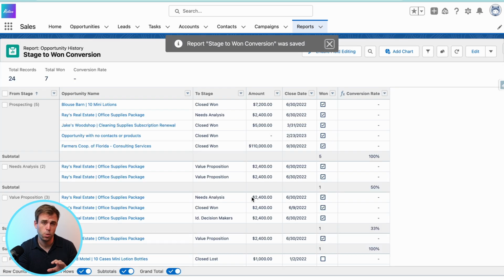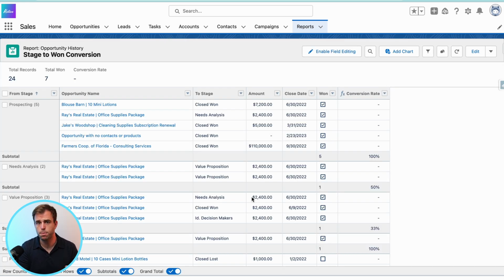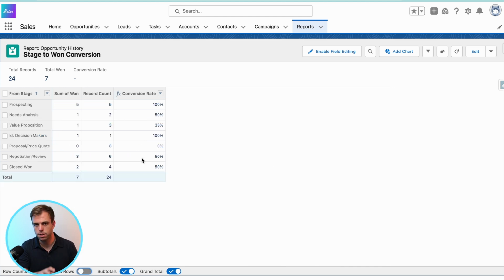At this point, if you just want to focus in on the stages and that conversion percentage per stage, you can toggle off the detail rows here and you get a cleaner view of that data. Now this is a demo org, so it's kind of strange data. Typically what you're going to see as the stages progress, the likelihood that that opportunity is closed won should go up. Not the case with our demo information, but hopefully yours makes a little more sense. And you can see here, 100% of our prospecting deals ended up being won, yet only 33% of our value proposition opportunities end up closing.